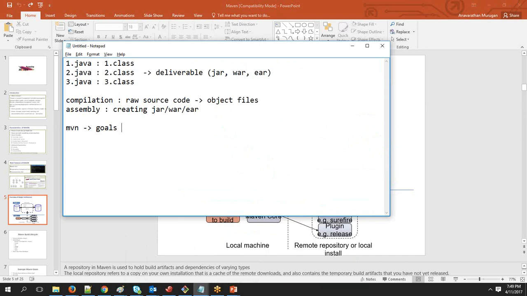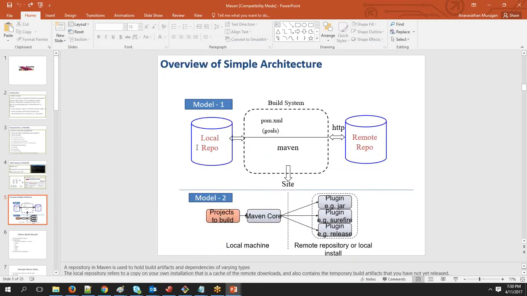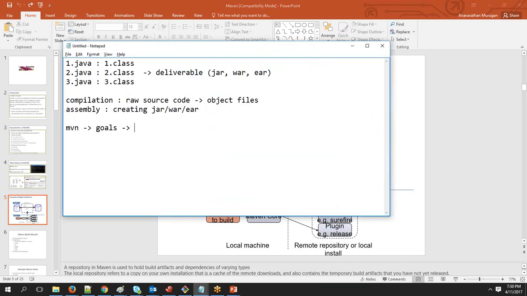And internally, when you try to achieve a goal, I was saying that it needs to use a library, that it will go to the local repository and use it. If it is not there, it will download it, right? Those libraries are nothing but plugins. So what is a plugin? A plugin is nothing but, once again, a simple jar file which Maven itself has.